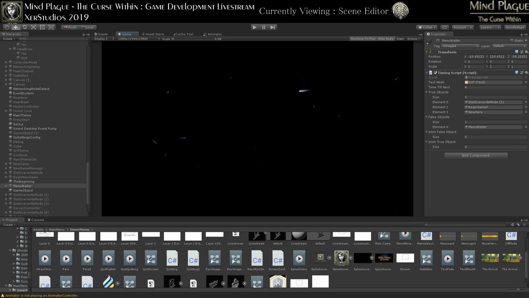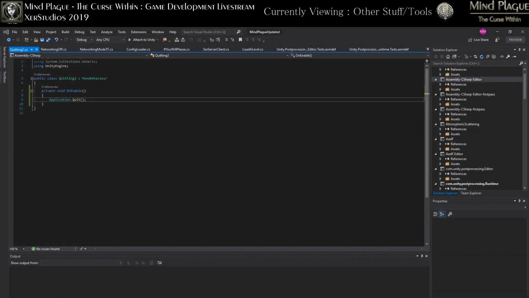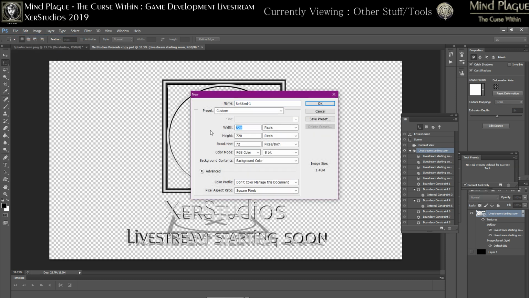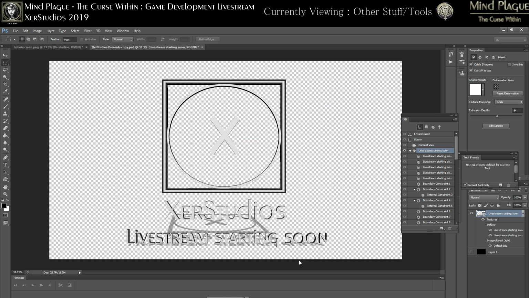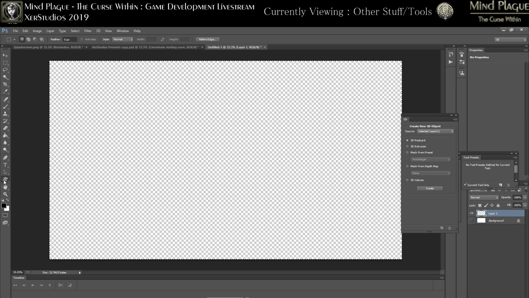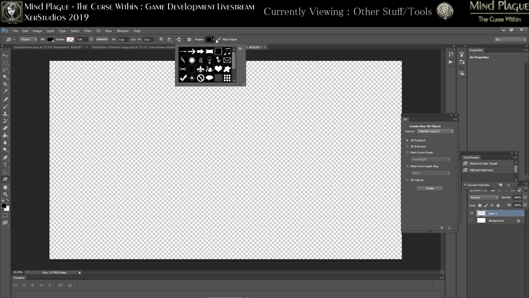So I'm going to do that in Photoshop. But first I need to set my OBS so that it captures that. Do here. There we go. So Photoshop. Going to create a new file. What I'm basically doing is creating a 3D object in Photoshop so that I can convert it to a point cloud graph in Unity to make a visual effect with it. And what I'm doing is making a refresh arrow so that it redoes the tests pretty much.